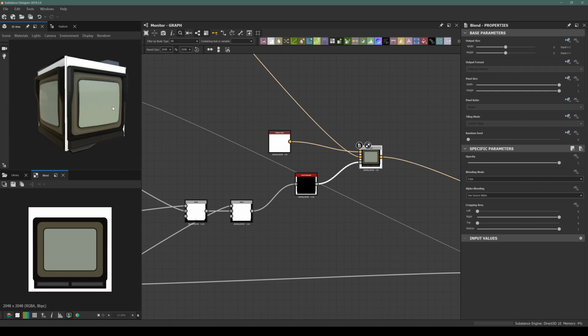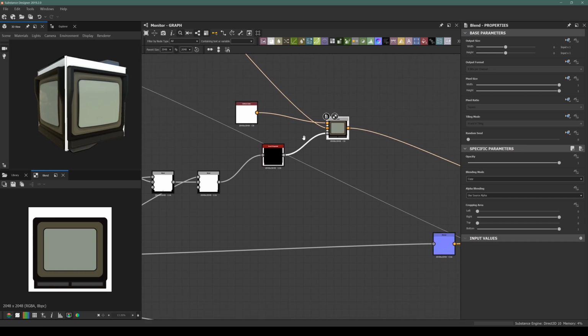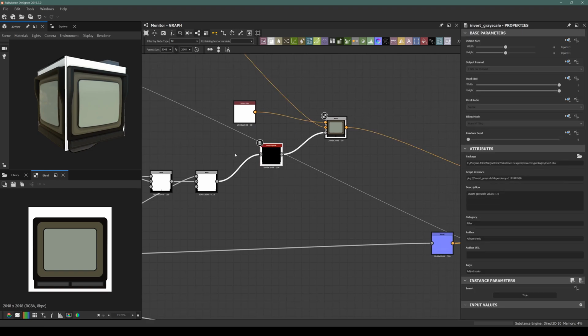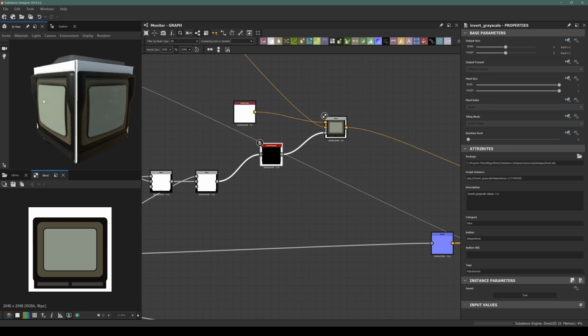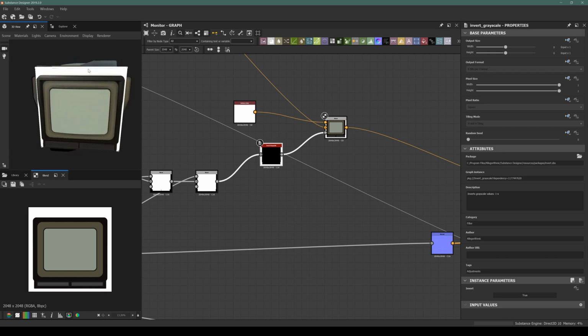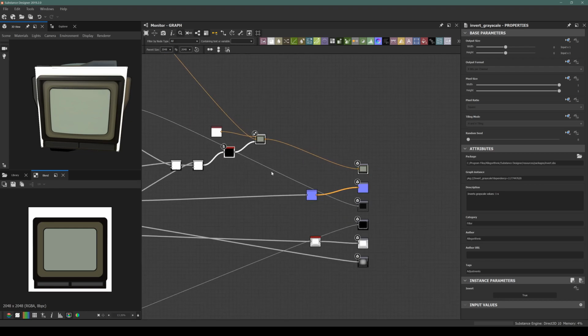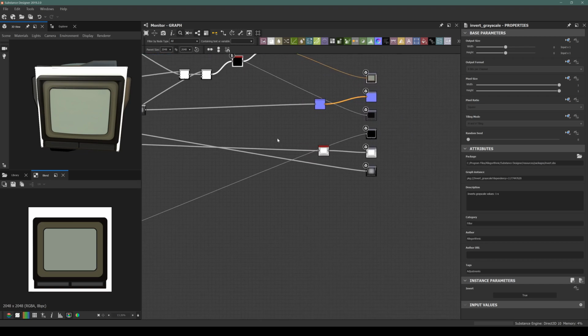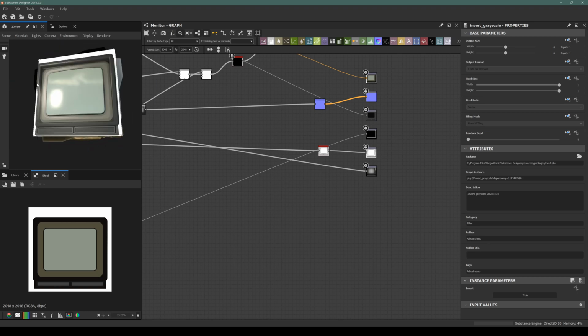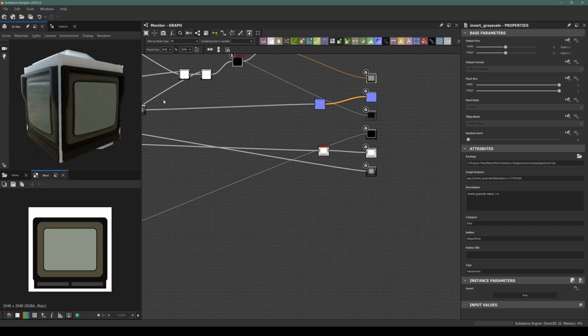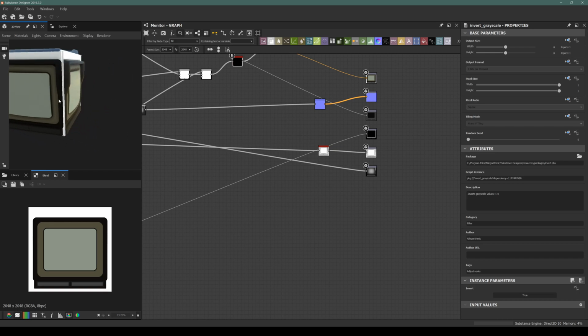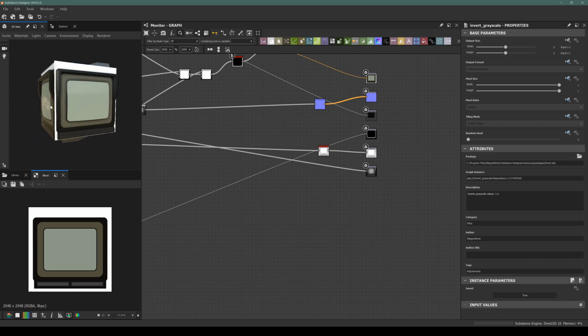So this way we can use any transparency channel. We can use this mask in transparency or opacity channels, or use it to extract the general shape from the background of the polygons that we are going to use this on. And this is our screen shape, and we can move on to the rest of the shapes that we are going to create for our general monitor, which we will be using in our scene. See you in the next chapter.